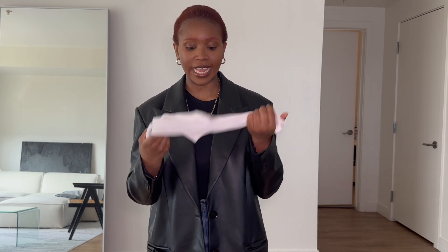My number two spring essential is basics. I'm wearing a basic tank top right now that I got from Zara — I have it in black and white. I tend to buy multiples of something when I know I'll use it, and I've had these two for years. They serve their purpose: they're basic, simple to style, you don't have to think outside the box, they're easy, simple, and comfortable.